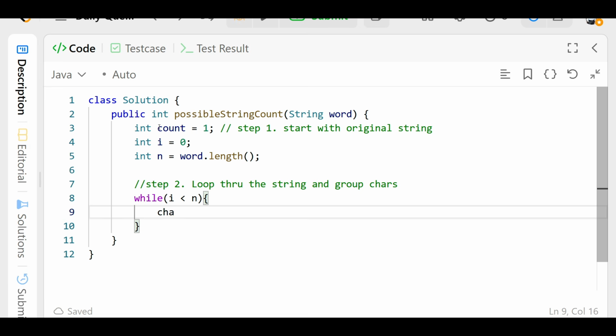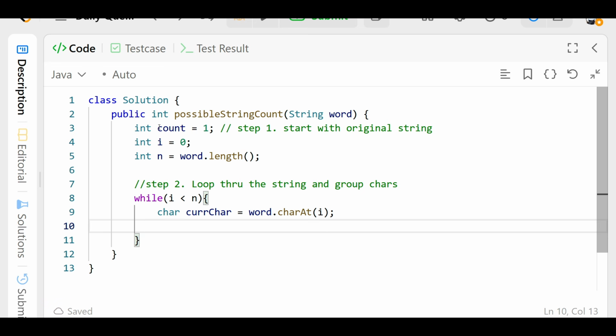Then let's take the current character, and we say current char equals word dot char at i. So start from 0. In the very first step, let's suppose we'll take a.